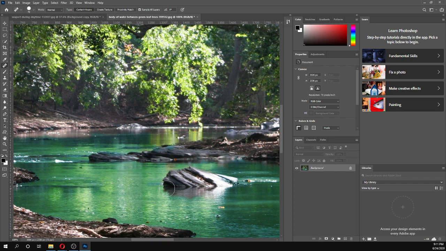We can try this one here if we want, like this. You can see that this will not work here because the geometry is too big in comparison to the previous stone. So I will press Ctrl Z. How can we do this? For that, let's try to use the patch tool.